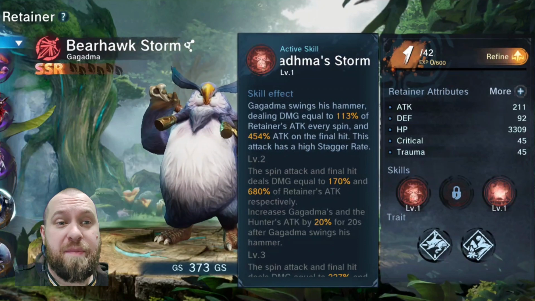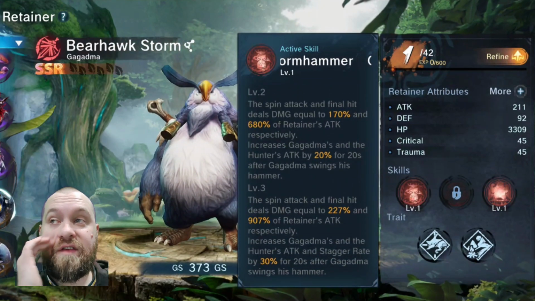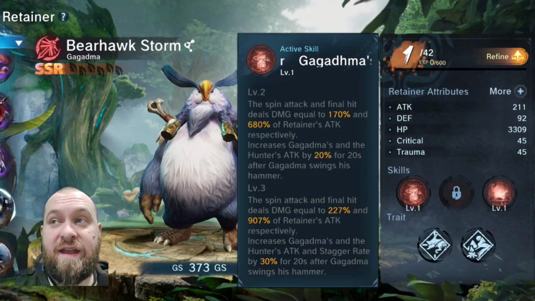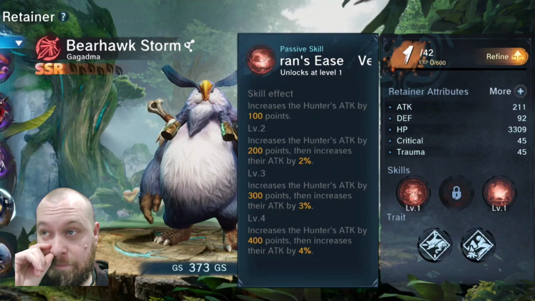Gigadma, the big burb. Okay, so his active is that he does damage and stagger to begin with. Once you upgrade him, he gets an attack buff added. Now that changes him very, very much.